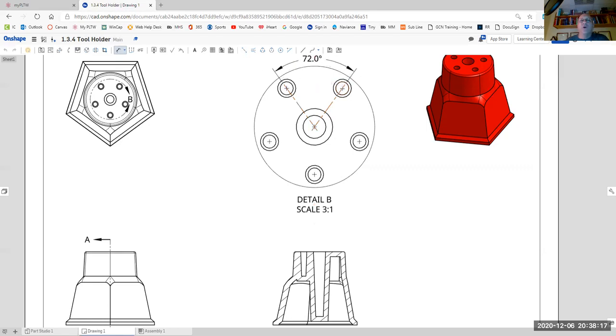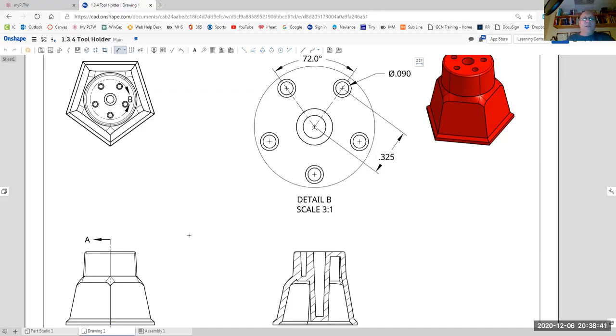I also could go from center point down to center point, and I can dimension how far out from the original center that second circle is. So this allows me to put some detail work on here. If I want to go back in, I can find out the diameter of that hole, and then I don't have to do it over here where it's really, really small.